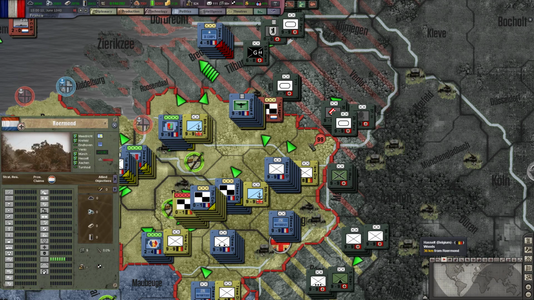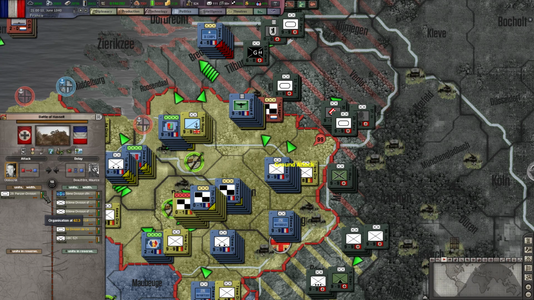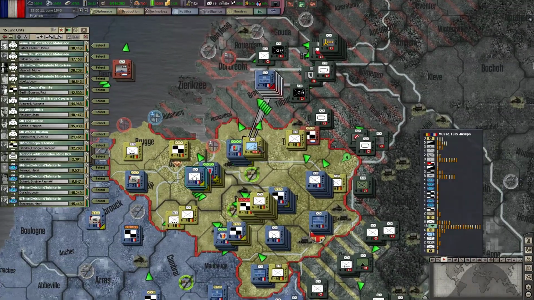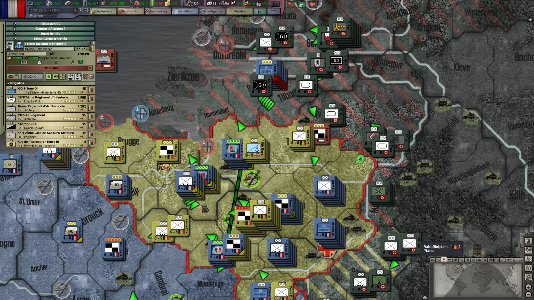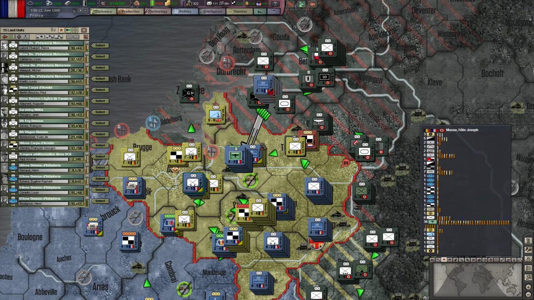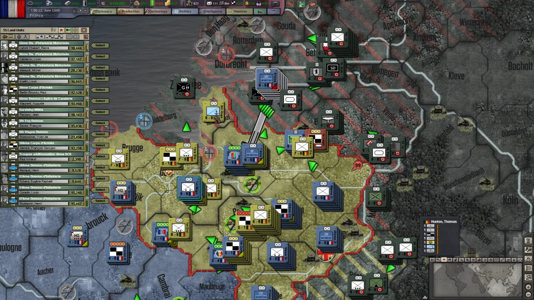Now, I imagine there is a river crossing in the north. Yes, there is. Good, good. Yeah, we're beating that back. That's good. We're falling back here into a nice spot. Right, and the Brits and things are just moving up a little bit. Well done.